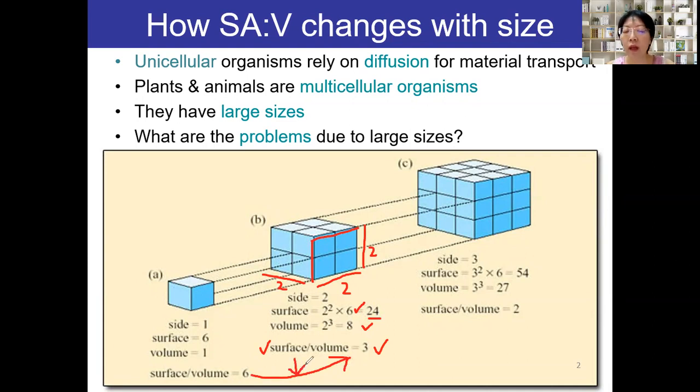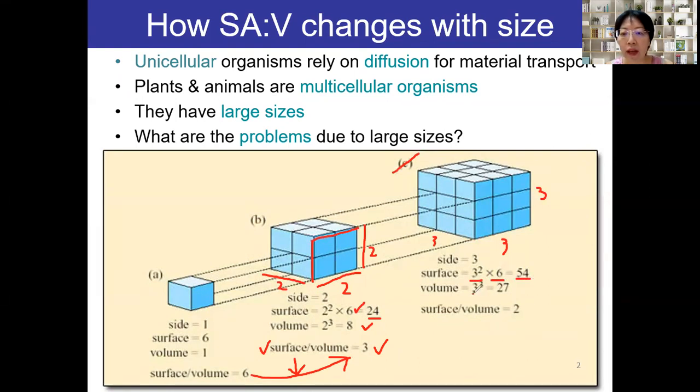Later on, we will check how to understand this part. Now you calculate, you get it, right? Look at the diagram. Can you get it directly without calculating? Actually, you can. Now we look at the third cube here, which is even bigger, representing a bigger organism with even more cells. The side is now 3 times 3 times 3, so the surface area is 3 times 3 times 6 flat surfaces, which is 54.